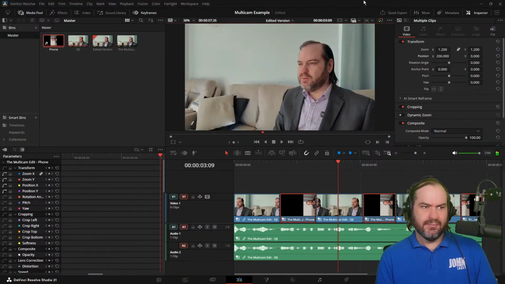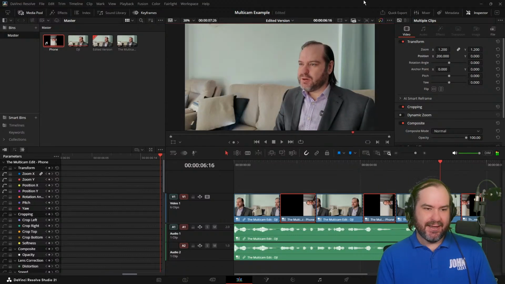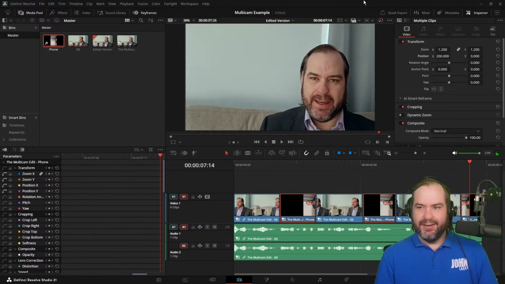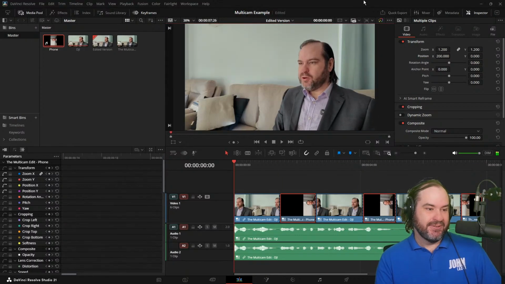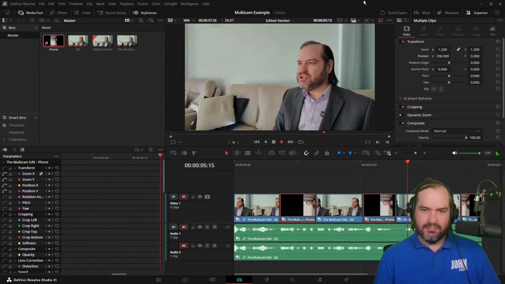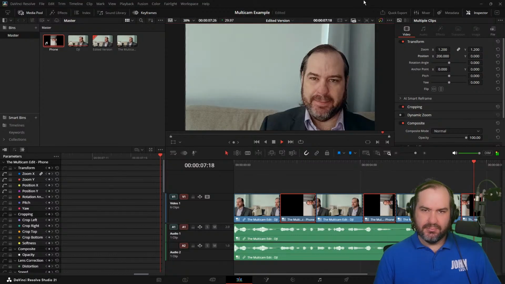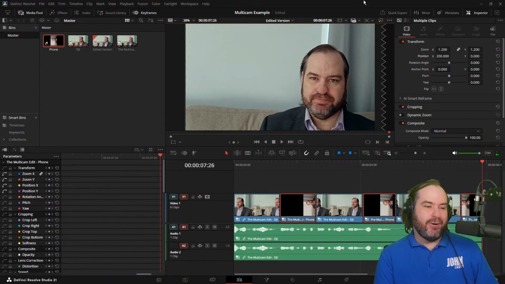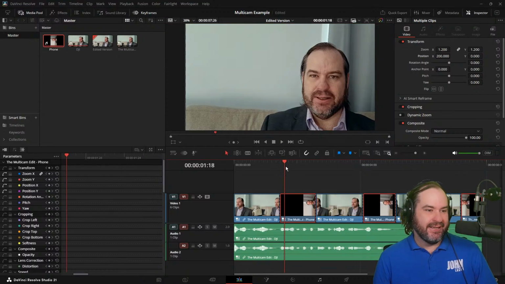So let me just play this through, so you believe me that this is all that was required, and I've done this in a very short period of time. OBS Studio is free and open source software for video recording, live streaming, and changing how you show up on webcam. And in this case, I probably need to think about where those cuts are, because they're a little bit too dramatic in my world.